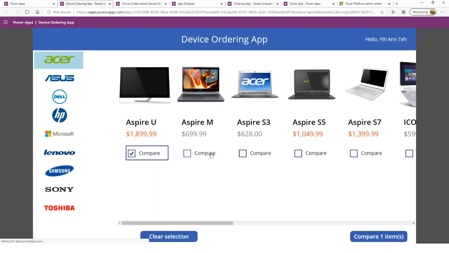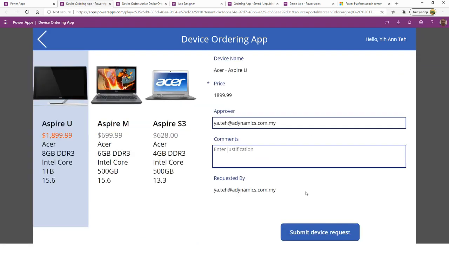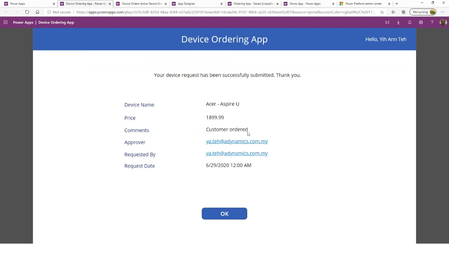Let's say I select multiple items, compare 3, and submit a request for this one. I can submit a device request. It will prompt me a form showing that I submitted successfully, with the item, comment and requested.